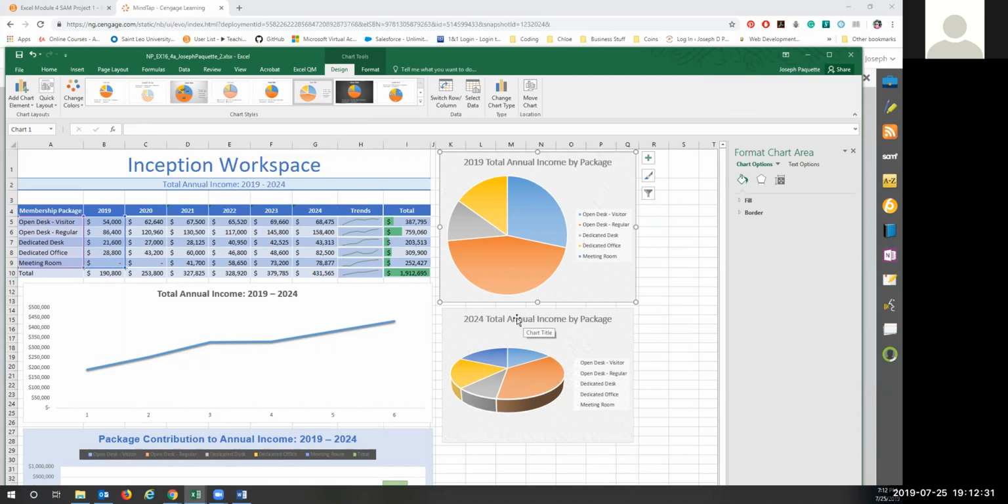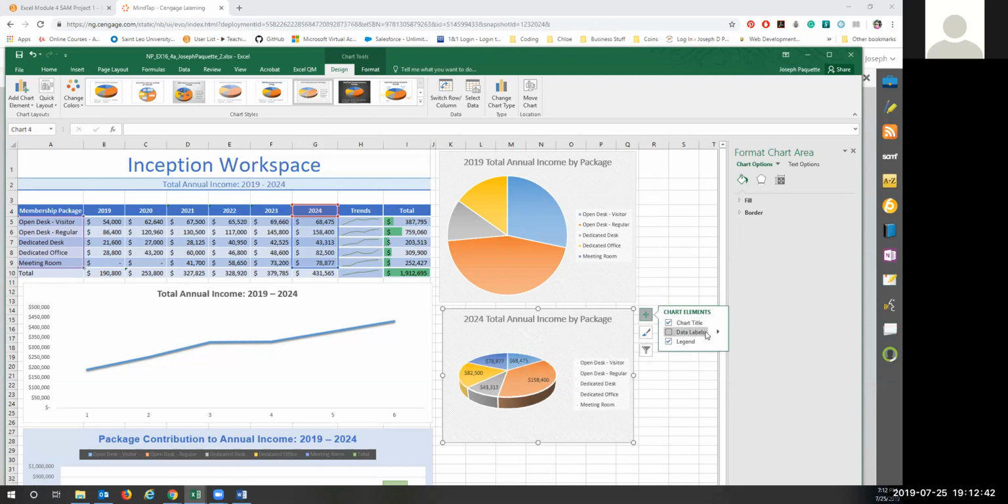3D pie chart. The data label should display the outside end. Data labels, and then outside end. Only display the percentage.